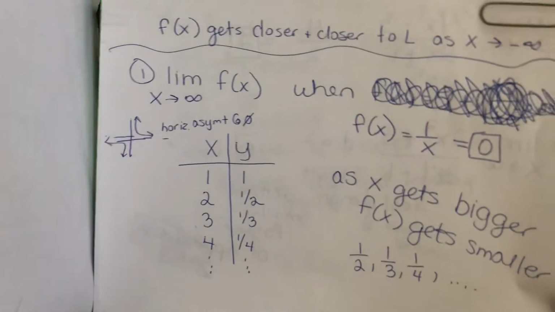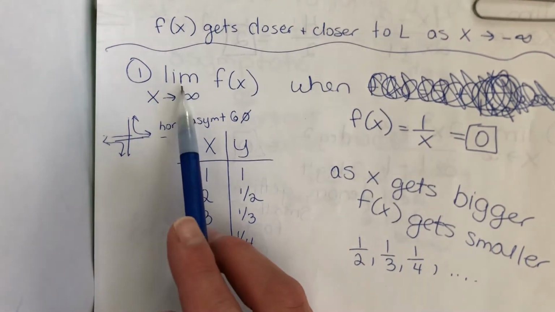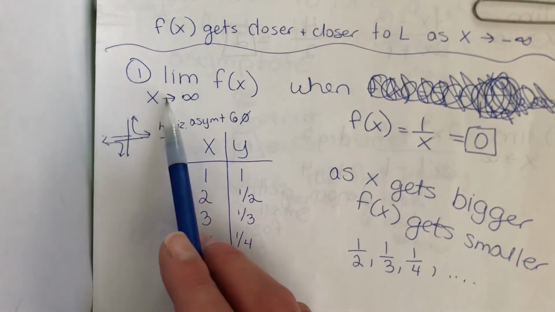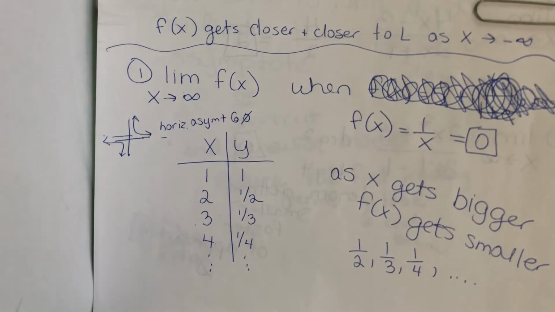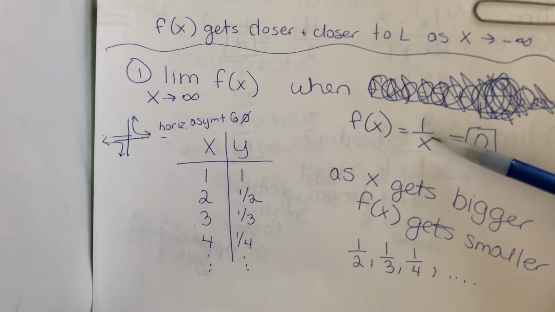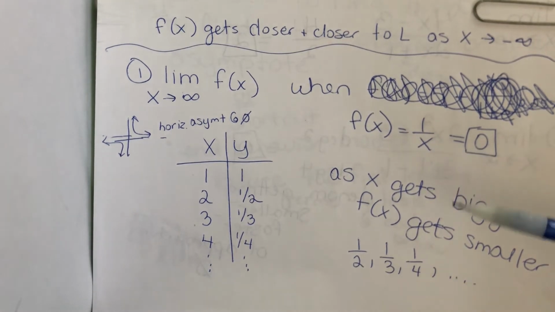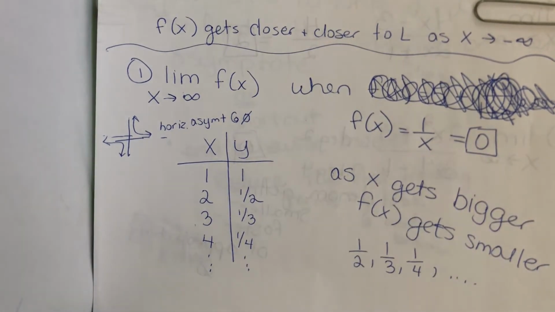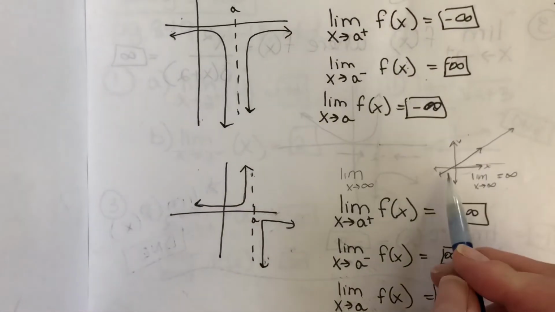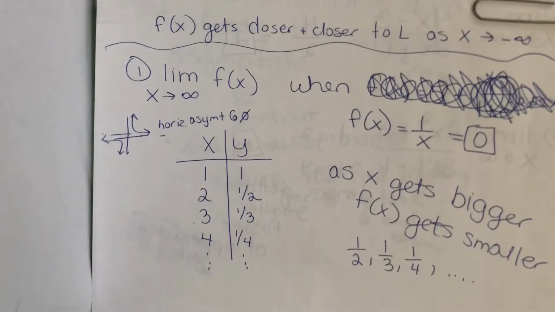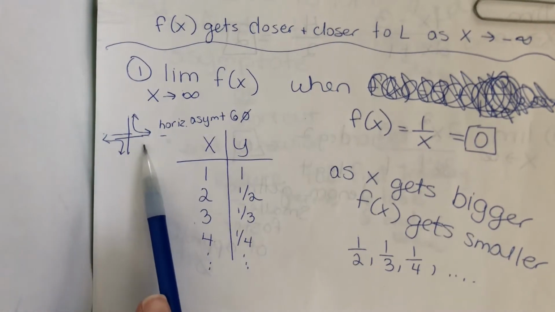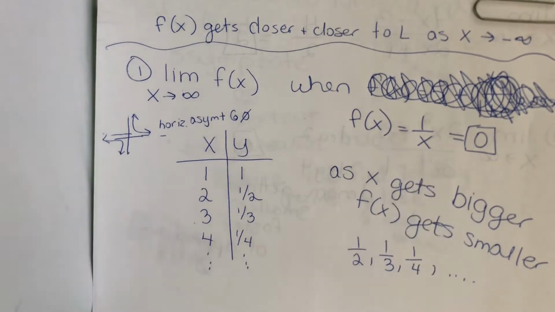Let's take a look at my first example down here. The limit of f of x as x approaches infinity. f of x is going to be defined as 1 over x. When you have a fractional situation like this, and I'm focusing on the fractions because like you just saw, with that graph of a line, it's easy to see where the graph is going. It's going up to infinity, or even, as x approaches negative infinity, the graph goes down to negative infinity. That's pretty obvious. So I'm working more with examples like this today where the graph isn't always easy to view. It looks like this in your graphing calculator. You can go ahead and type it in.